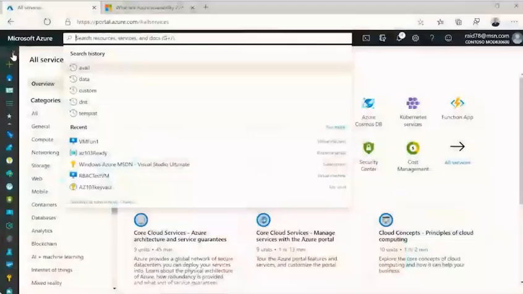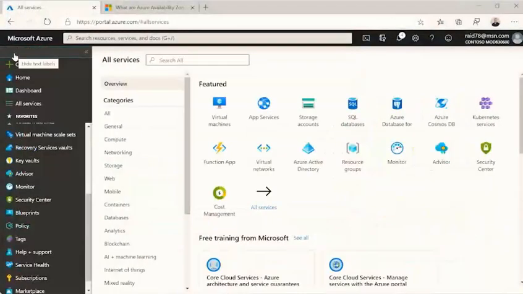I can choose what region I want to put this virtual machine in. I'll choose West US 2. And notice it comes up, it says availability options. If I click on the down arrow, notice I have the ability to choose a zone or a set. And I have this option called preview.